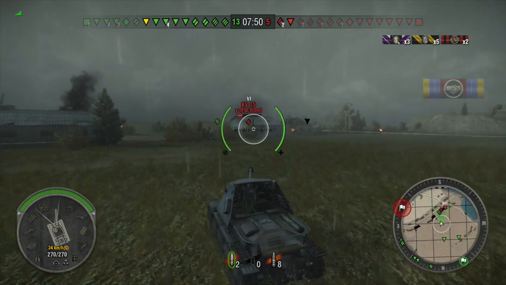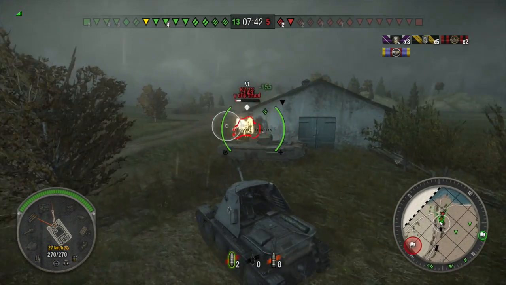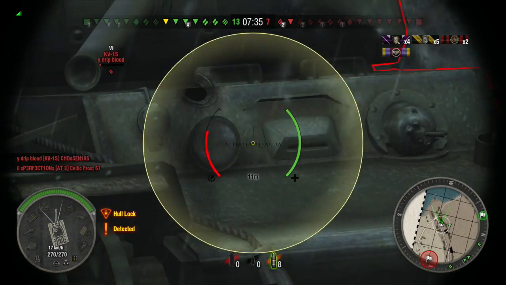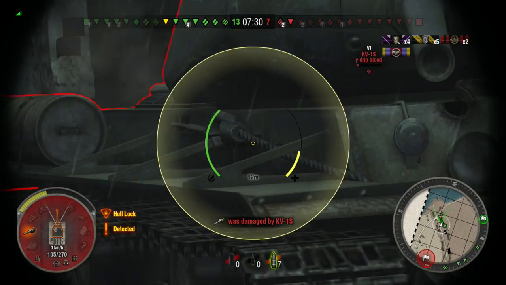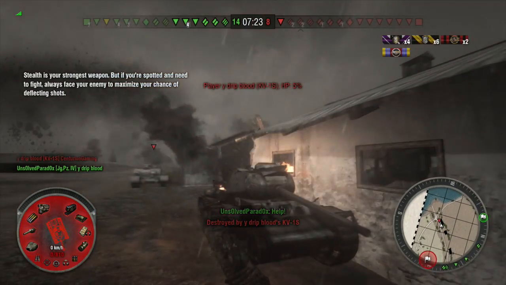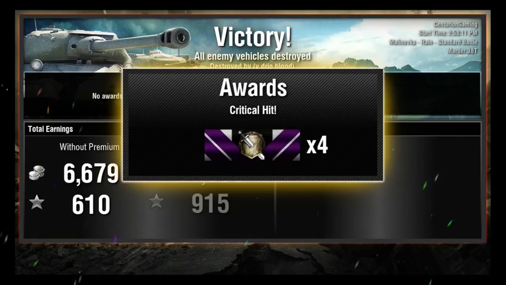And here's where I made my derp move. I wanted to go around here, and I thought I could kill this KV-1S, but it's 75mm of armor. I back up here, and I guess I was angling his armor for him, but I just started shooting at him, and he just wrecked me. I was like, what the heck, man? I don't know how, but I actually did 10 splash damage. That was the part that was hilarious.